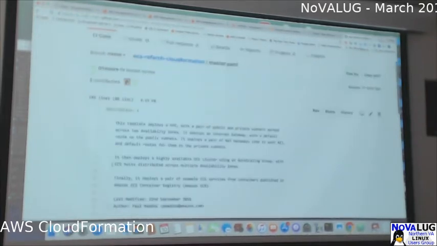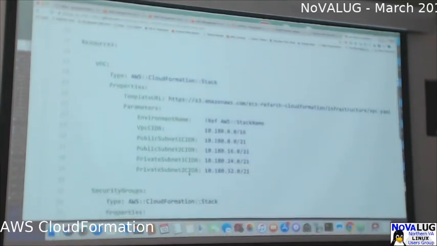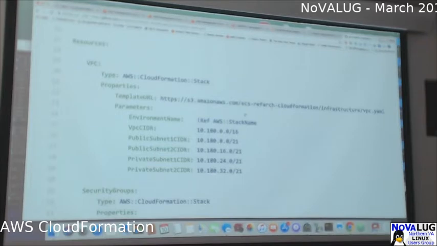The master template looks like this. Resources. I'm going to make me some in this section. I'm going to make a VPC. The way I'm going to do it is I'm going to refer to another stack. So this is saying the type of this resource is another stack. Here's the template for that stack. This guy right here. Parameters I want to pass to that stack. It's got built-in CIDR blocks.